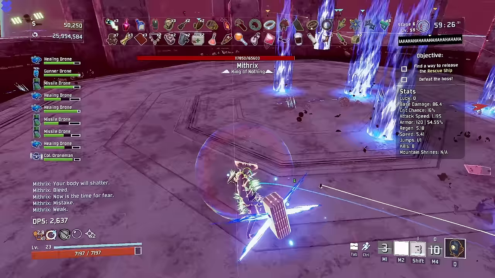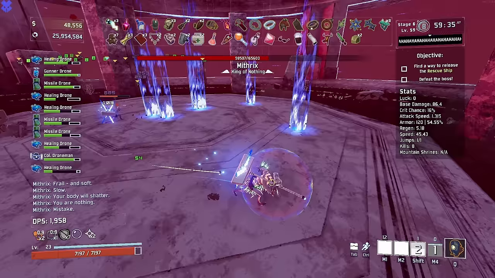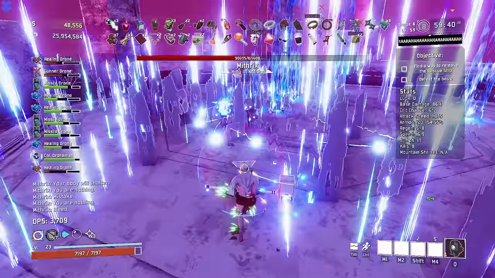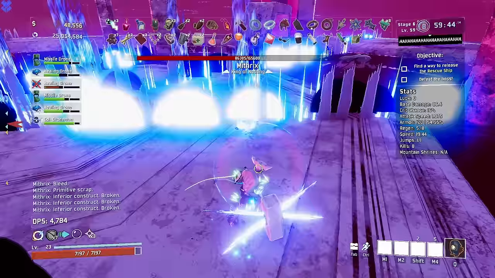Dash out. He's going to pizza very quickly. Pizza's like right away, so we'll be ready for this. I think we should be able to avoid this pizza pretty well. We are Mithrix indeed, and we have decent little movement speed. Oh, here we go. Beautiful.